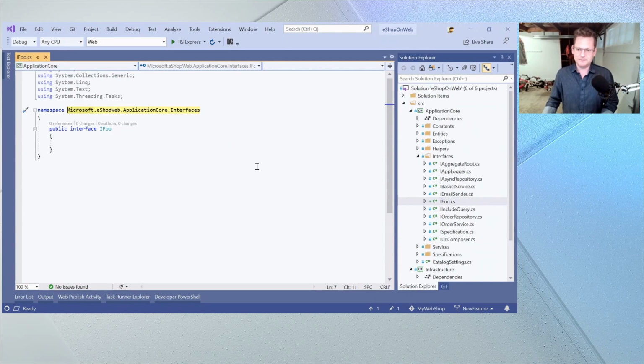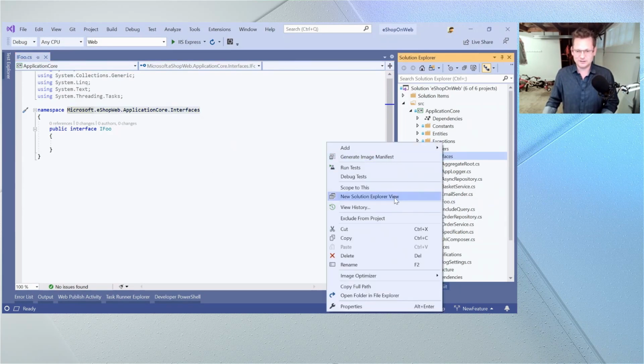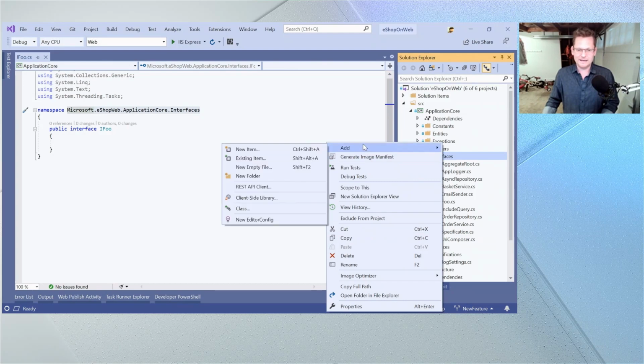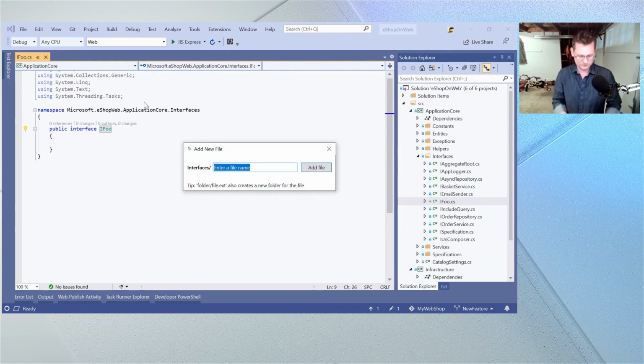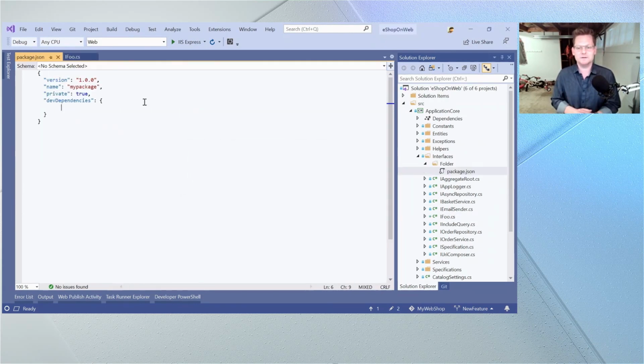That's kind of smart, right? I was able to do that because I just selected that folder out here. I could also have right-clicked, gone into add, and somewhere here there's new empty file. That's the same thing as Shift F2. But here now I'm not in Solution Explorer; I'm coding in the file right here. Let's say I hit Shift F2 again. It knows where this file belongs. So if I want to create a new file, and this time I want to create a folder, and I'm going to create, let's say, package.json, just to pick something, it now creates package.json inside the new folder as a sibling to the ifoo that I just created. And it knows what package.json is, so it gives me basic scaffolding for that.